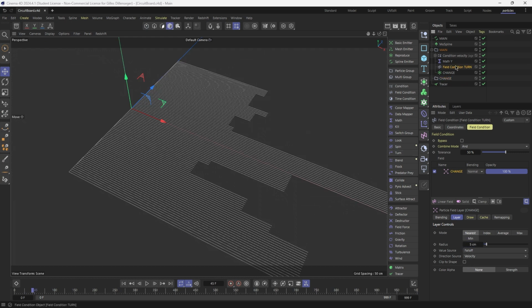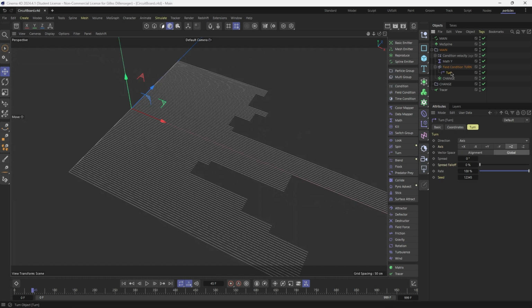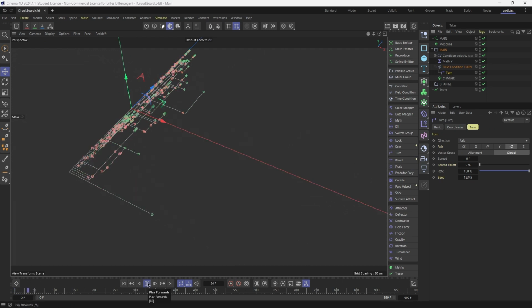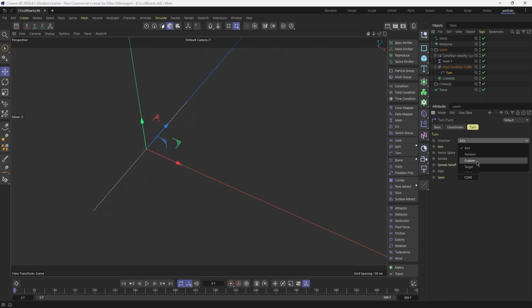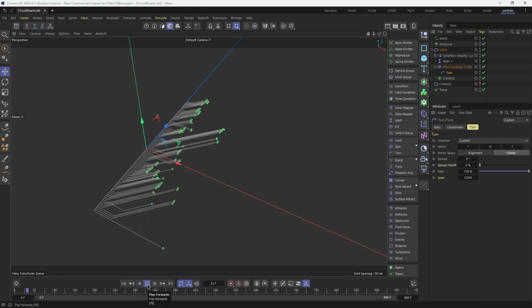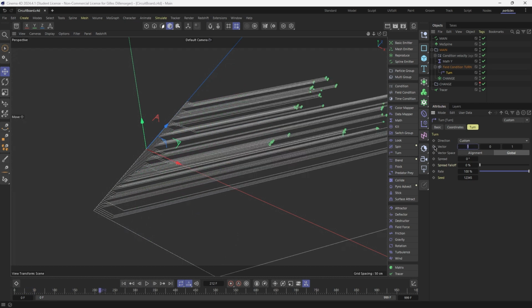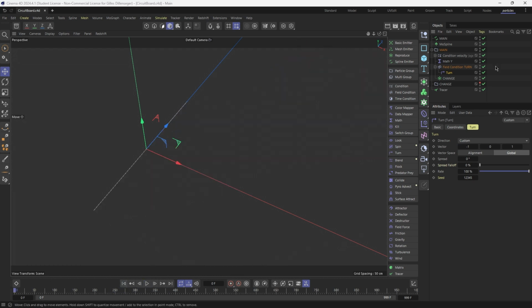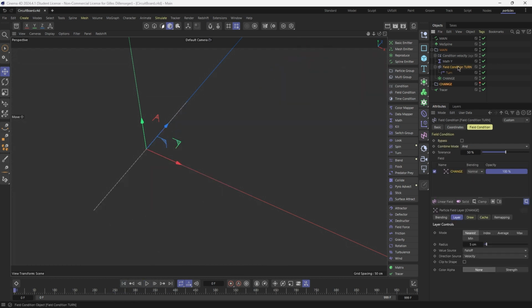So if I select this using Shift, I add a turn modifier. Doing that, we are sending them in the Z direction. We want them to use a custom direction. Here they are going in the Z direction, but we want them to turn maybe 45. We would like this X vector to be sometimes -1, so they can go to the other side. And we want to switch between those two values randomly.